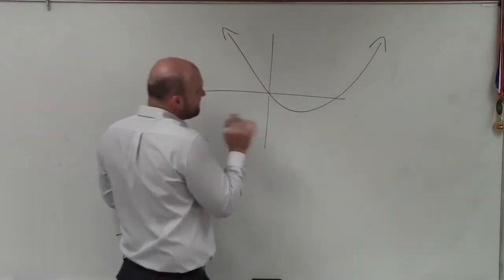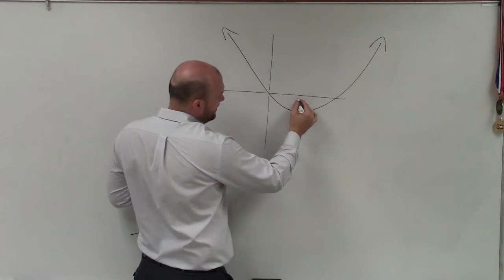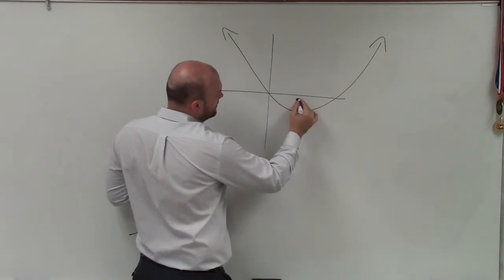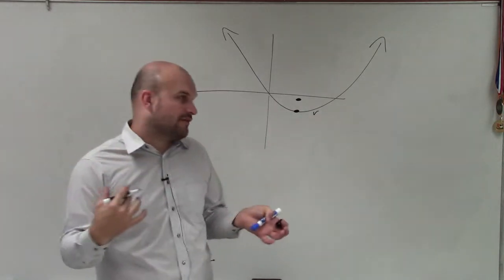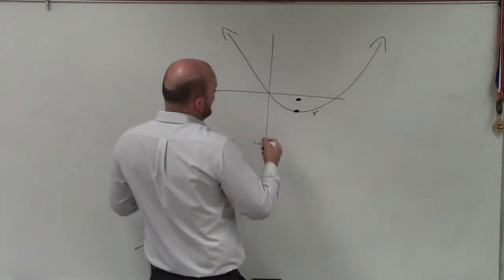Now, the definition of a parabola is a point that we're, here's the vertex, right? We know the vertex. That's either going to be the max or minimum of our parabola.